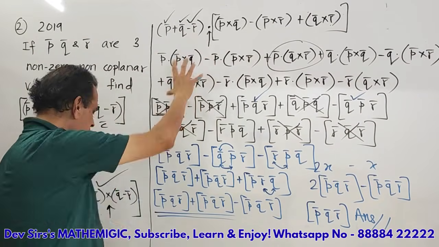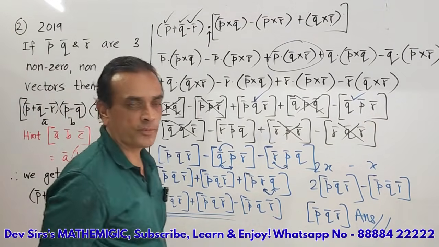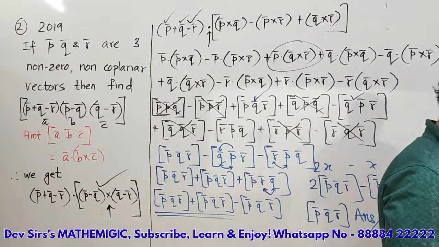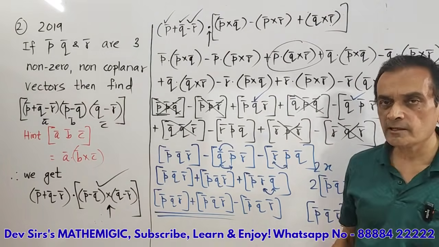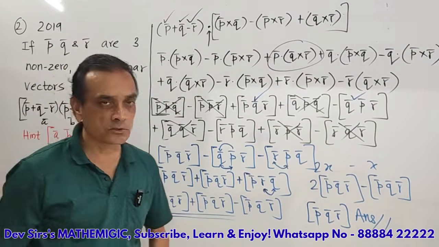Okay? Start opening up with the cross product, then open with the dot product. पहले cross फिर dot. Try करो without seeing. Again repeat this video. वापस देखो. Try करो. Okay?